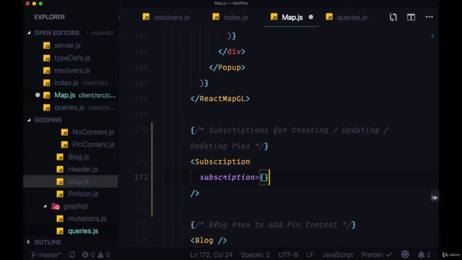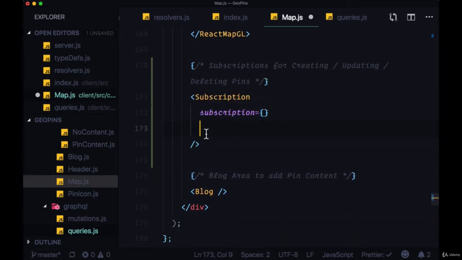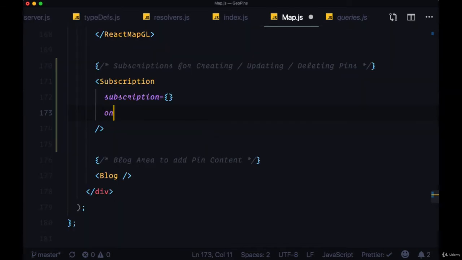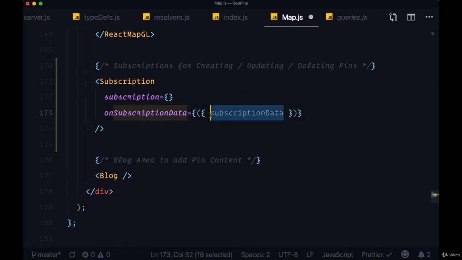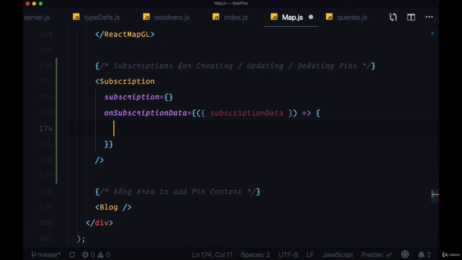And then after our subscription is provided for how to execute the subscription, there'll be a prop where we can get our subscription data, and this will be called onSubscriptionData. And this is going to be a function, and in the parameters of this function, we can get the data being published when the corresponding mutation is executed, and that comes from this subscription data value. And then after we get our subscription data, we can use it to update our global state just like we did for mutations, where we'll dispatch an action. We'll actually dispatch the same actions as we did for our mutations.